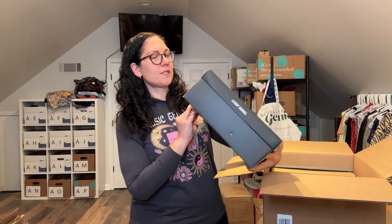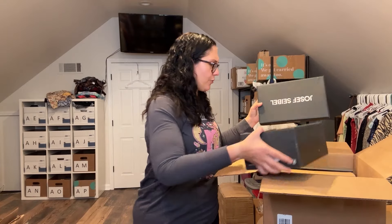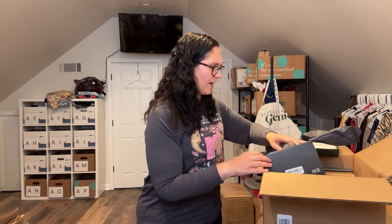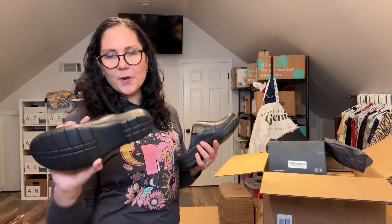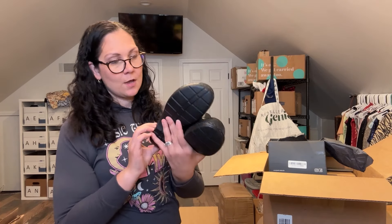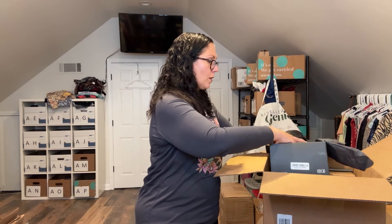Next box is Josef Seibel — the Dakota style. I've heard of the brand but I'm not familiar enough to comment on the value. These are a European size 40 — they're clogs. I feel like I may have sold this brand before way back when I used to go to the bins; I found a pair for three dollars and they looked nice. That's about all I know.